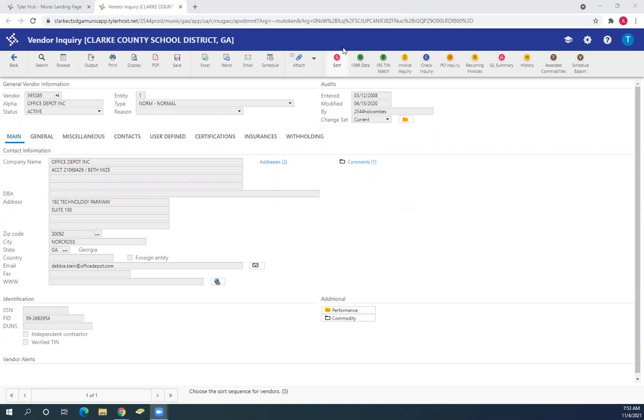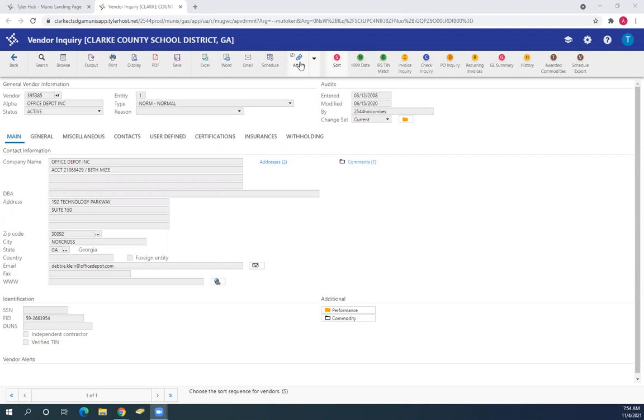At the top of the screen, you'll see this paperclip up here. This is for TCM, Tyler Content Management. This is where we can attach documents that pertain to the vendor. Often this number will tell you how many documents are attached, but please be aware there is a glitch in the system, and sometimes it will say 0 even though there are things attached.